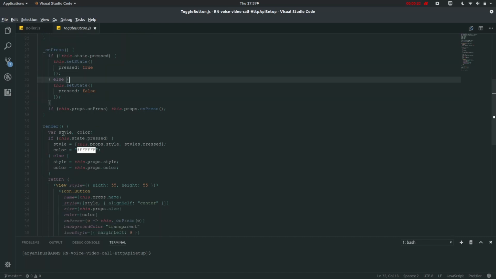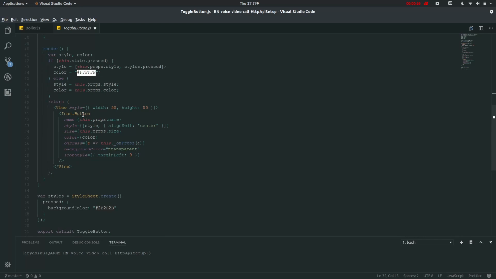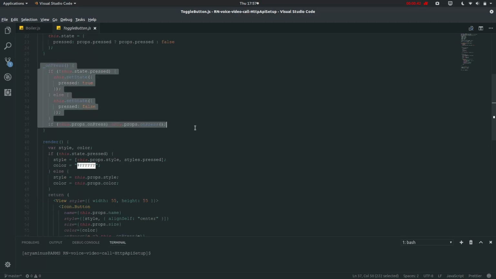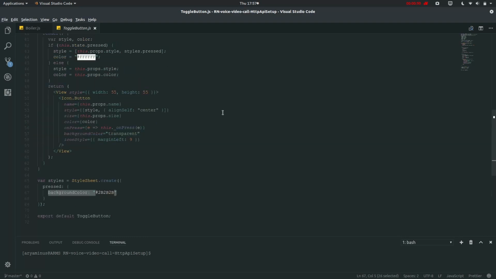And in this render, it will define the style sheet, and for return, it will just put up this icon at bottom, and will toggle this on press, which is right here. And just for the styling, we'll be using this background color. And now we'll be focusing on this connected keypad.